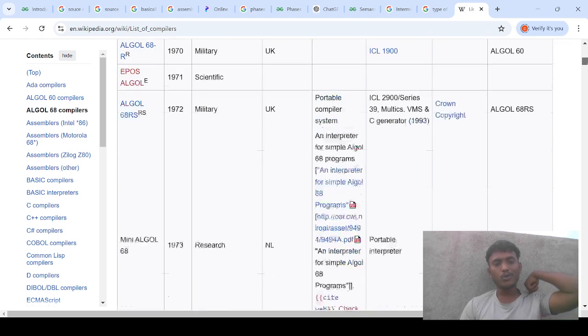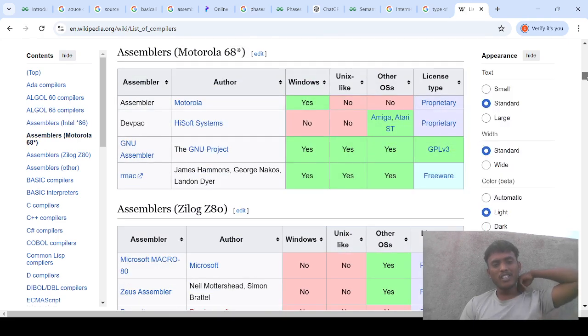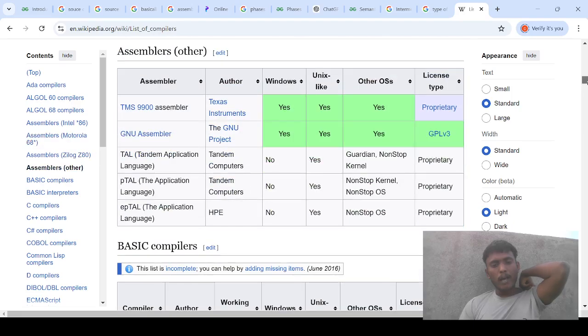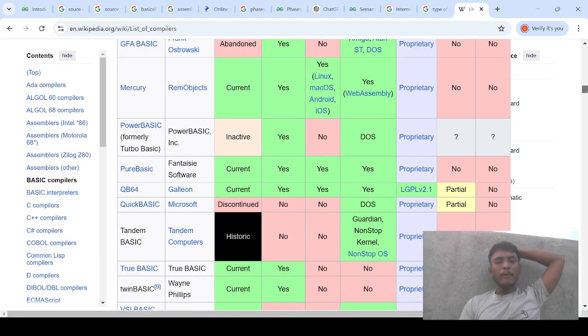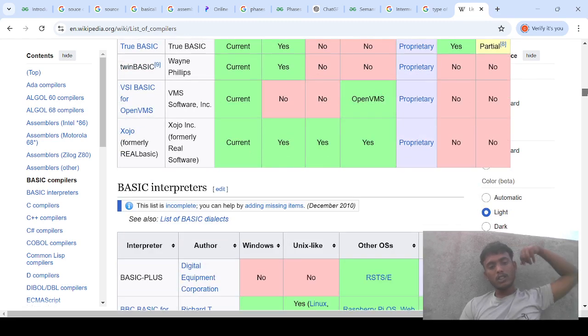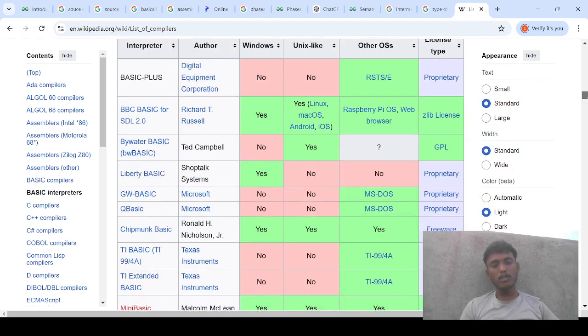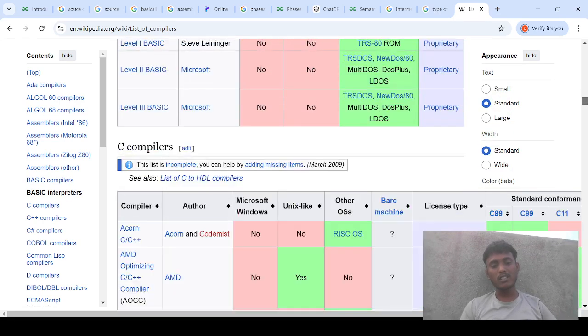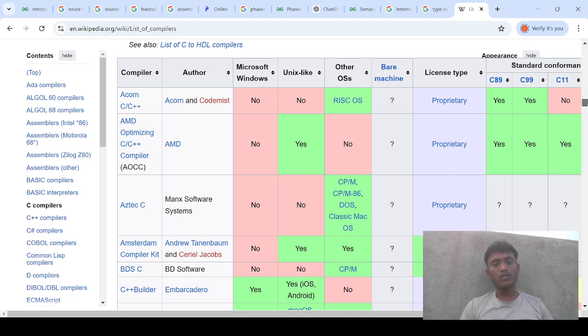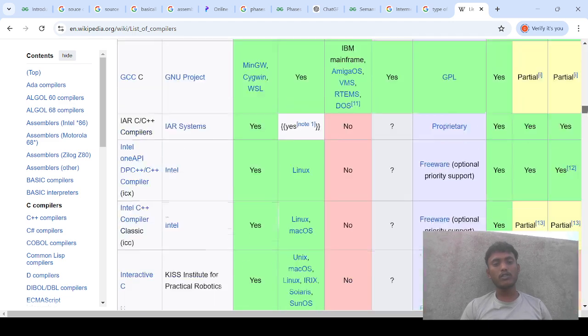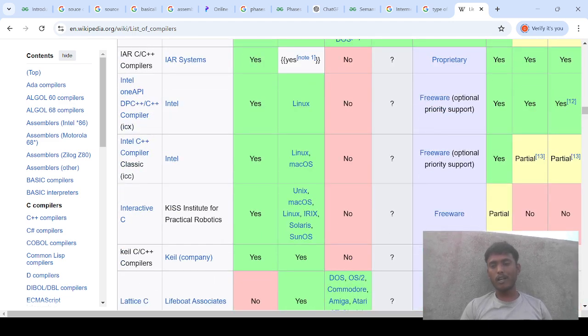Standard ALGOL, GNU assembler, Microsoft, Mercury, Power Plant, Quick Basic, interpreters, all like that. Oh my god.